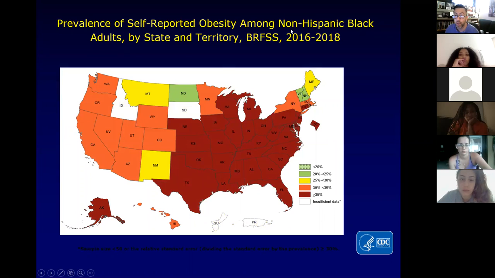And so when we say non-Hispanic, if anybody has watched the new movie from Lin-Manuel Miranda's Broadway play In the Heights, they're in a place in New York, but they have folks that are of Haitian and Dominican Republic descent and those kinds of places, which are considered Hispanic Black adults. This is non-Hispanic, so people mostly of African descent, as that may make them a little bit different than Caribbean descent in some ways.